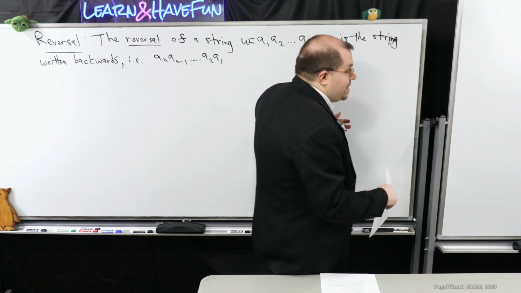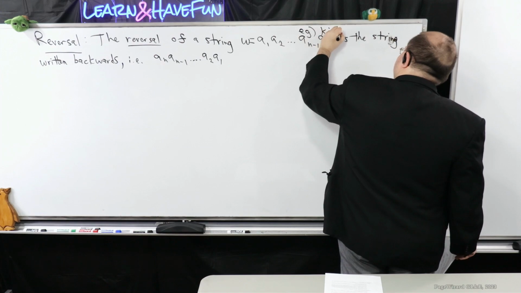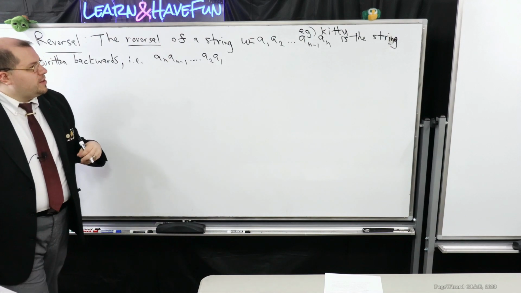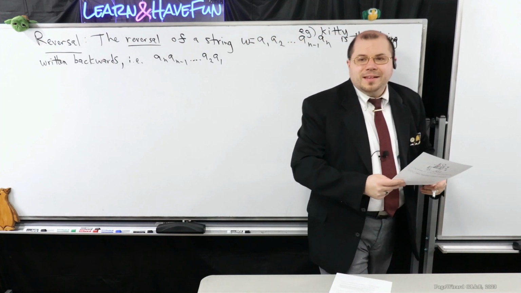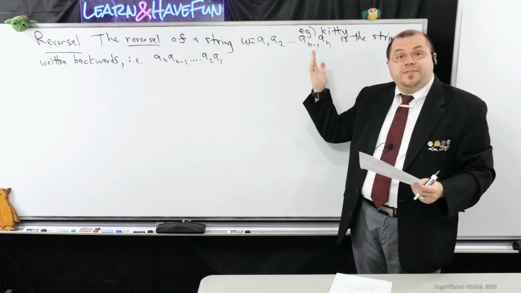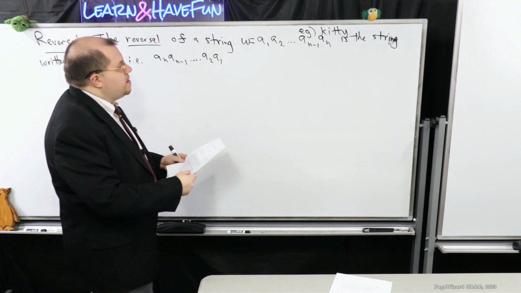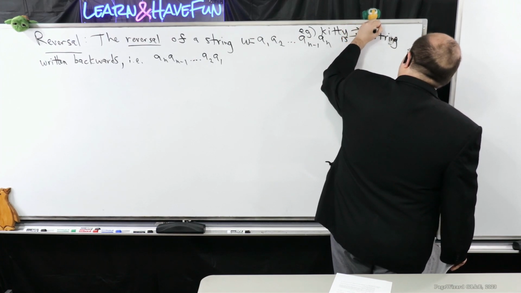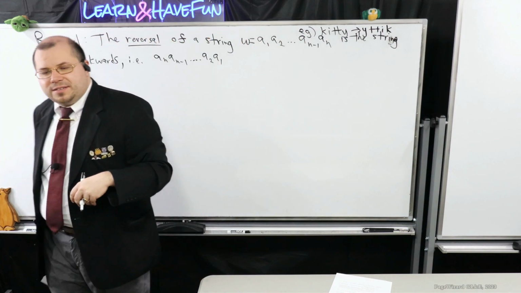So let's do a concrete example, just to make sure I'm clarifying myself carefully here. If I give you the word kitty, can somebody tell me what the reversal of kitty is? What's the reversal of kitty? It is Y-T-T-I-K, right? You just take the same string and you write it backwards.